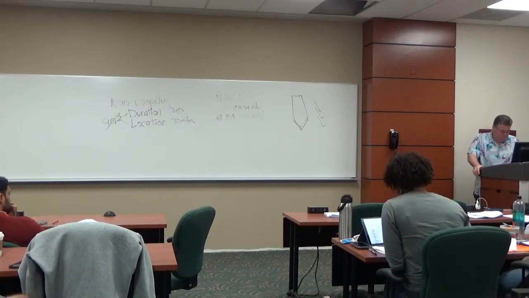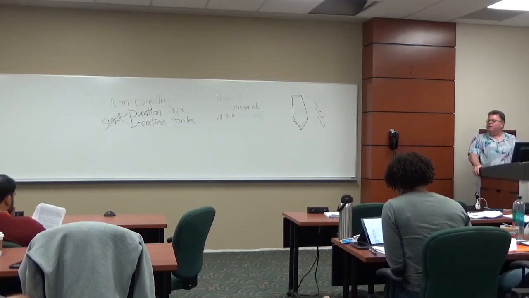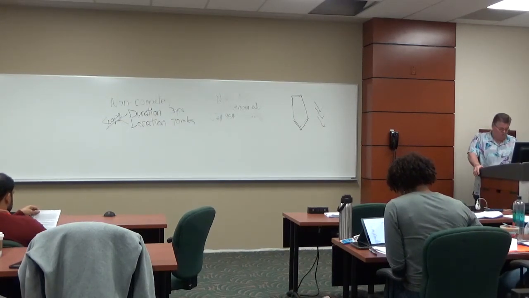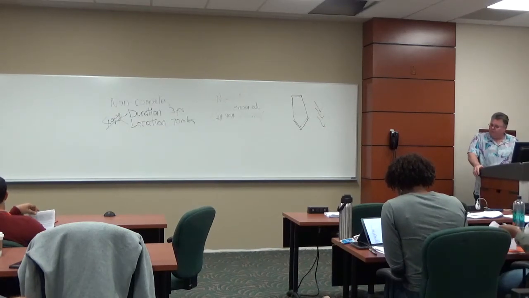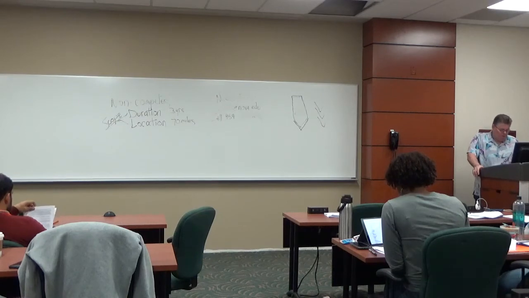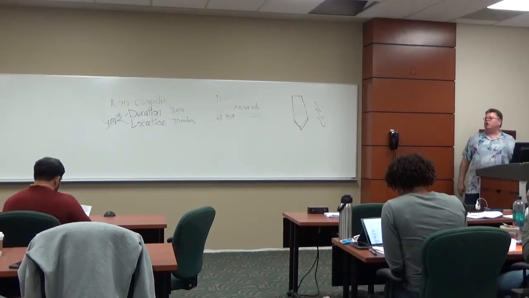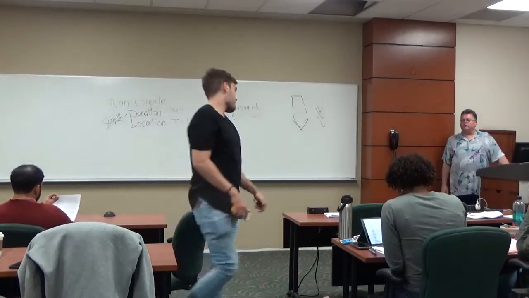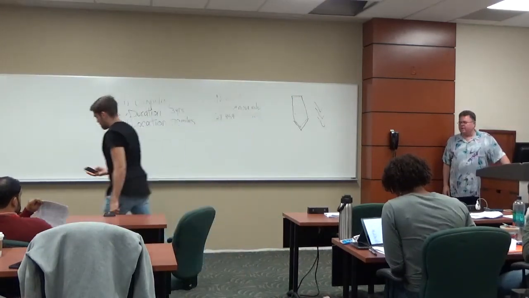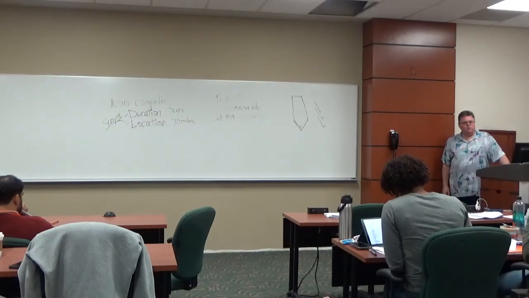Property condition. This is where the inspections come in. Most commercial deals are going to say as is, but as is as of the date of the contract. That means if something happens between contract and closing, you're going to have to correct it, you're going to have to fix it.